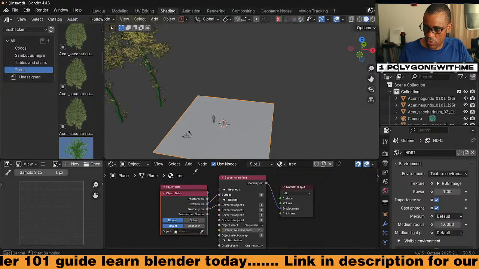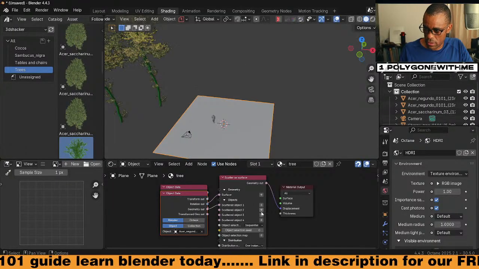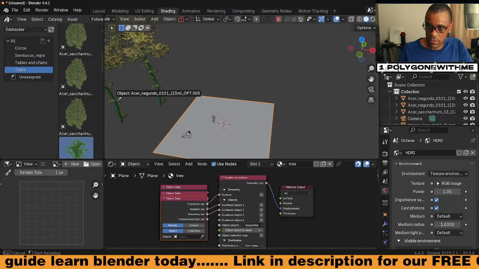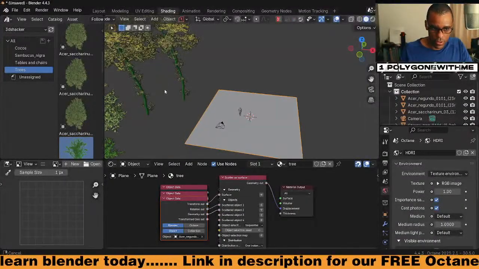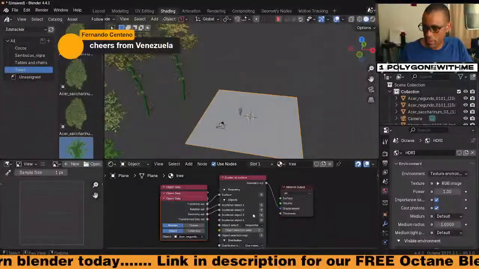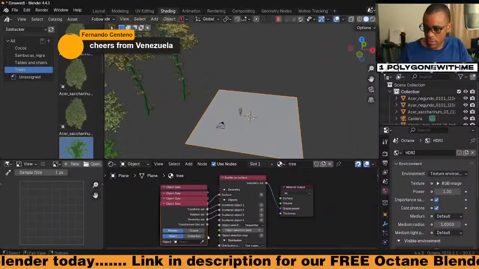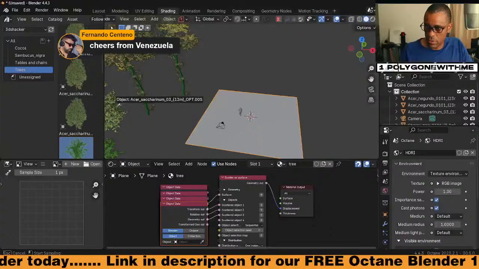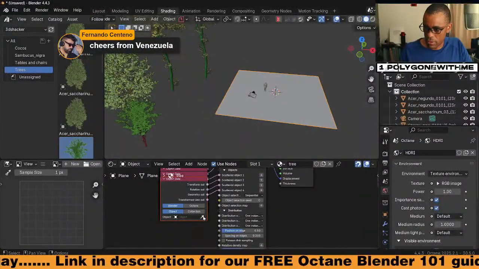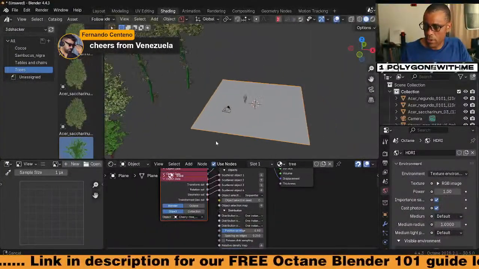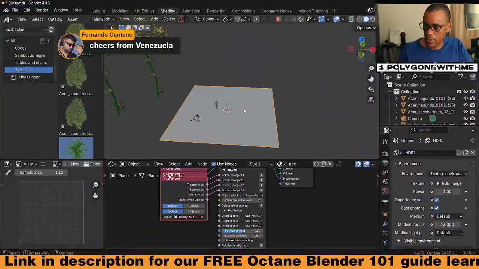Grab your objects. I'm going to go 1, 2, 3, and 4. This is going to be our fourth tree. All right, so we got the four trees on there that we want to scatter.